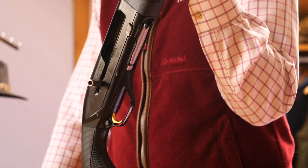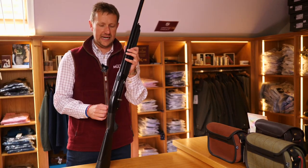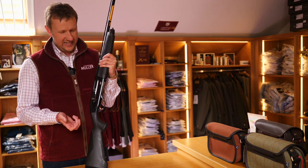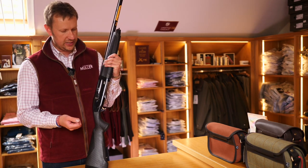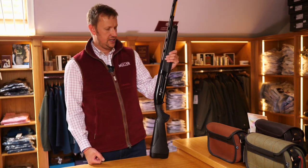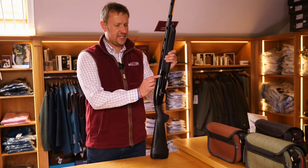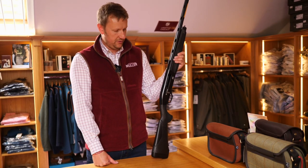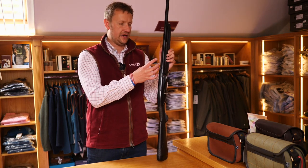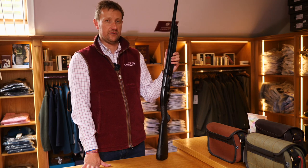It just feels typical Browning — nice and solid. This particular model feels to me like the trigger is slightly smoother than the previous model; I've just tried it with a snap cap. As is the case with semi-autos the triggers always tend to be a little bit on the heavy side, because the last thing you want is a hair trigger on a semi-auto and then you turn it into a full auto. Grooves on the top of the receiver — I would imagine that's more for the American market if people want to go hunting with it, stick a scope or red dot on it and shoot slugs through it.